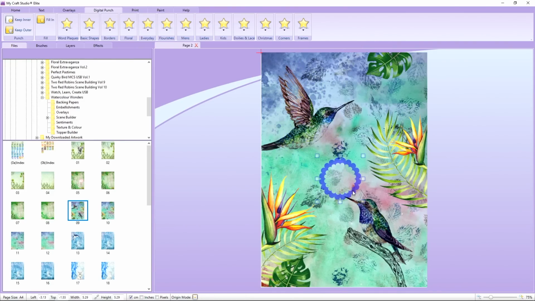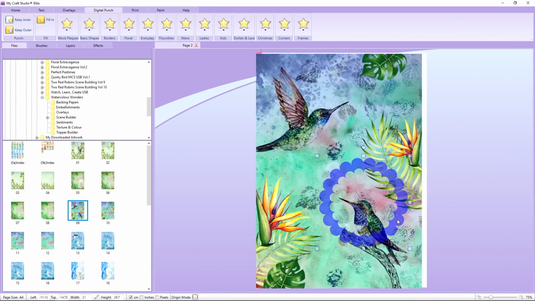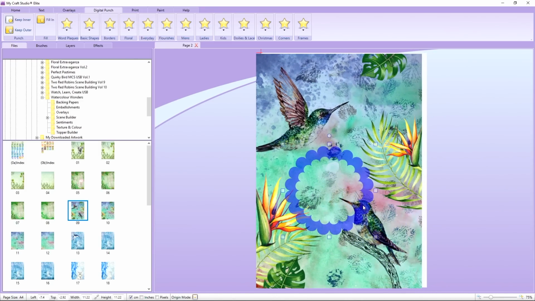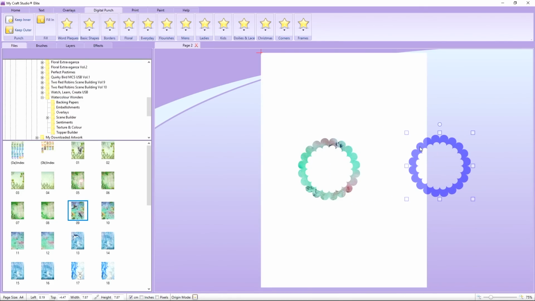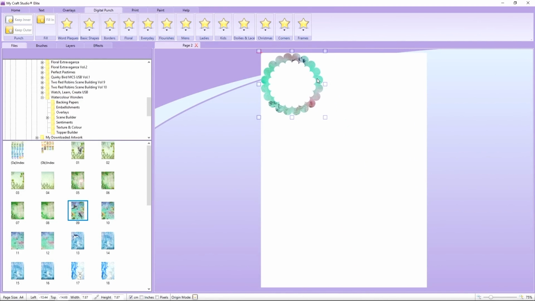So we'll get this frame, and I'm actually going to punch out some of the detail down here. So we'll get this little bit in the centre. So we'll go just in there. So just going to punch this bit of detail just in here. And we're going to go keep inner. So you can see the rest of the page has disappeared. So we'll delete the punch from the page. Just going to pop this into the top corner. I'm going to shrink it down in size a little bit.